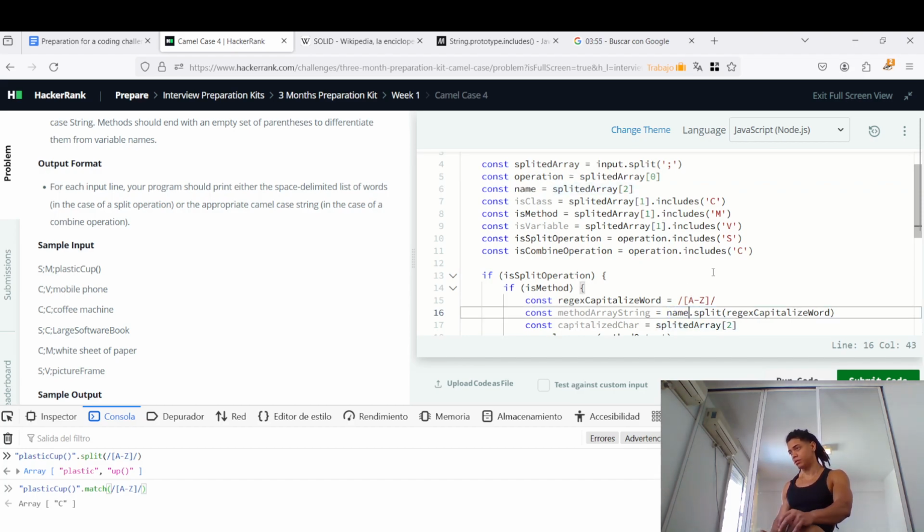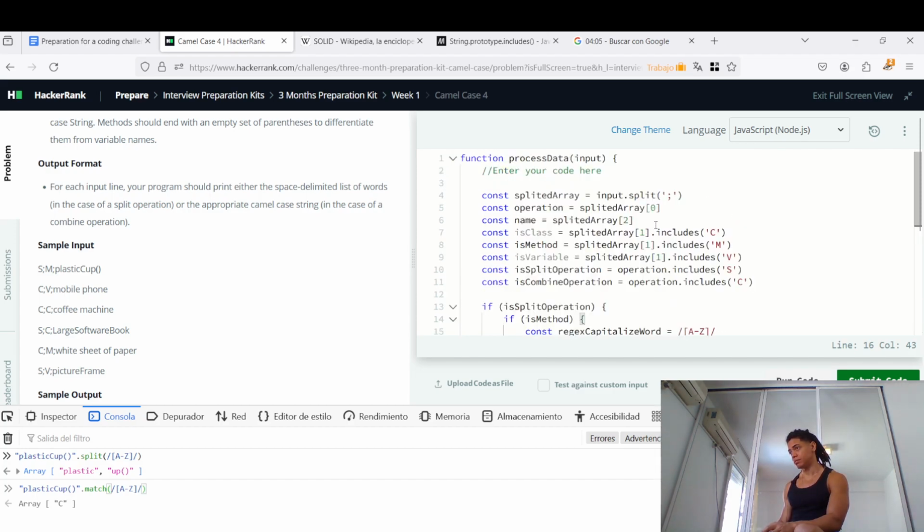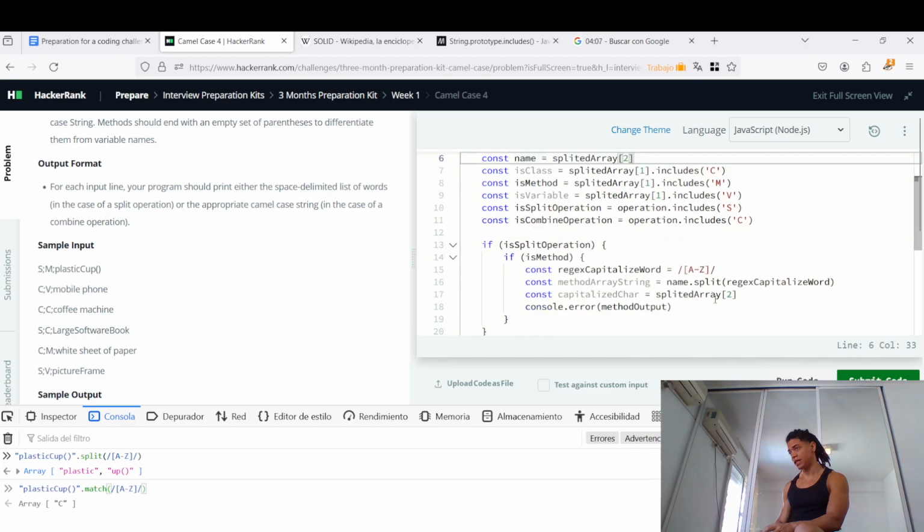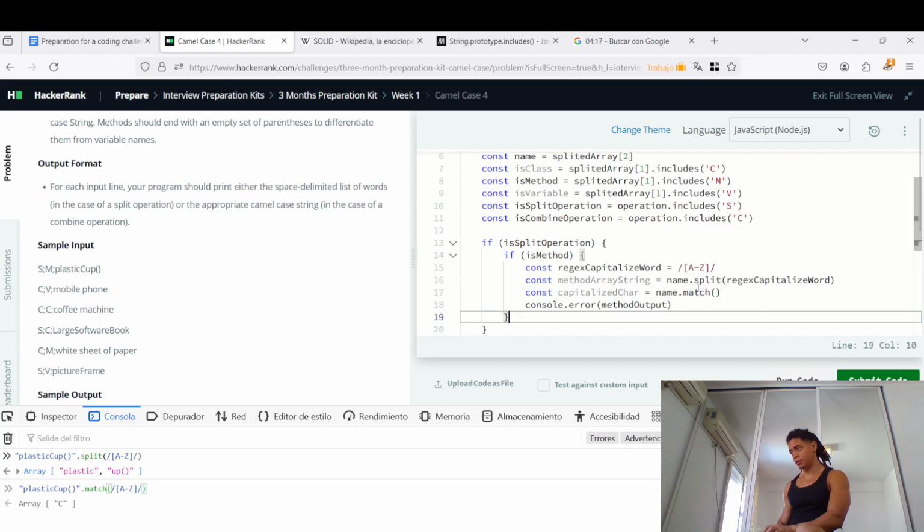Okay. So name dot split like that. So get me this value here. So name split capitalized, in name, name match with that particular character.